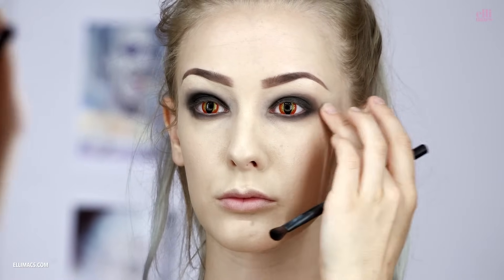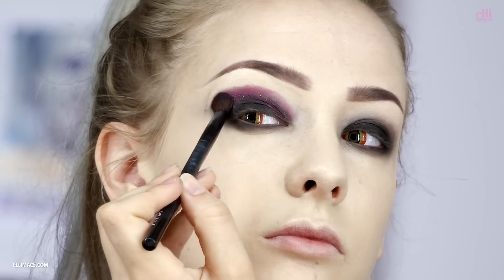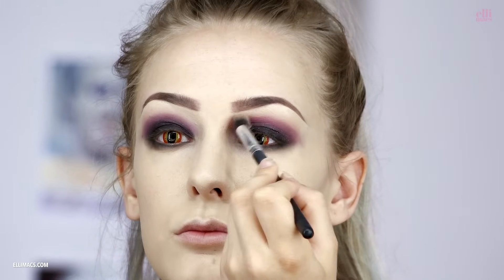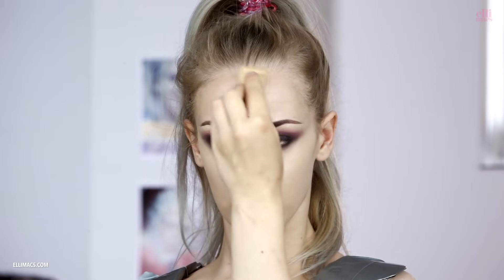Mileena has a purple shade to her eyeshadow, so I'm using some light purple and covering the top part of the black, and then I'm using a light beige to fade it out. The fluffier and bigger the eyeshadow brush, the better. The ones I'm using right now I got from eBay and they're super cheap. If you don't have a fading brush, you should get one. And back to my cream foundation — just cleaning up my face, because some of the pigments got on my cheeks and everywhere, so this is just to cover up and clean up.